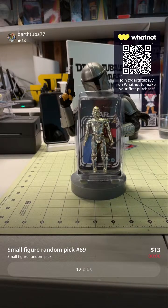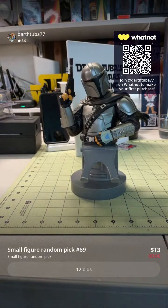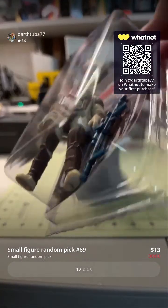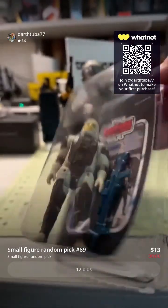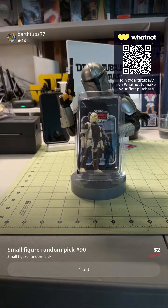Excellent. Thank you. And thank you for your first purchase. Hope you check out my YouTube channel, and I'll give you some fun stuff to go in your first purchase box. We also have Dengar here. Good Dengar figure. Comes with the correct pew pew and the clamshell case. Bid for the accessory, and you get the figure for free.